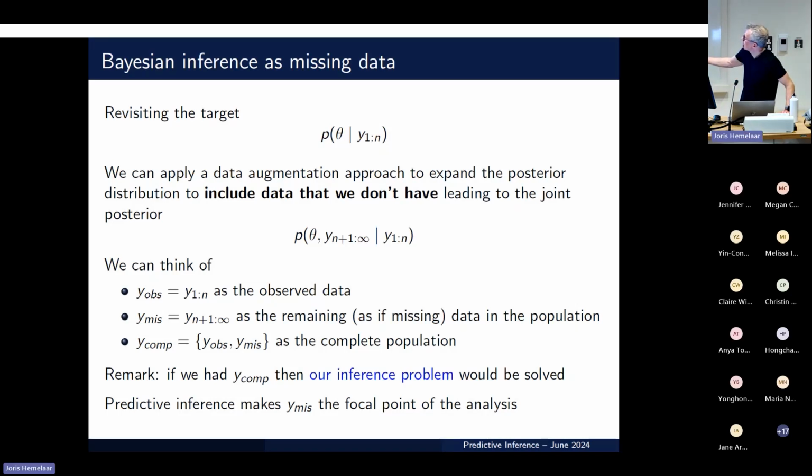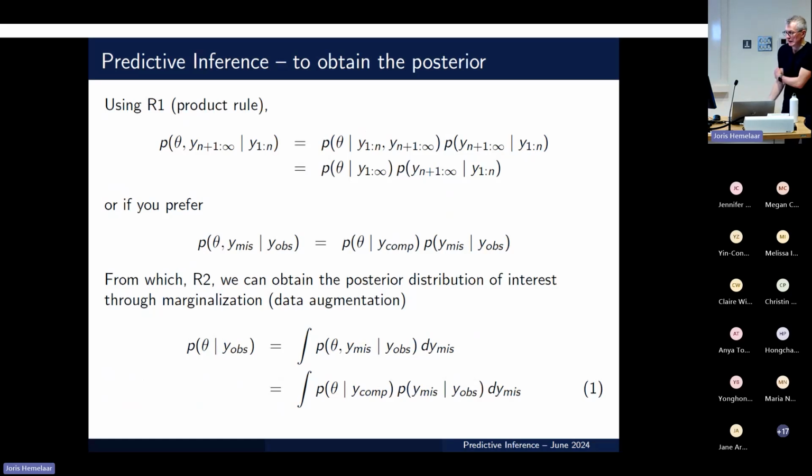Okay, so now we've got this rather odd object, which is huge because it's got the data that you didn't have. And we're going to work with that object to get back to this thing, and you'll see why this might be useful. This is using the actual notation, but this is where we're going. I told you we're going to augment the posterior to get the missing data and the observed data. And now using my rule R1, I can pull this missing to the right-hand side. And I get this. This is just from rule 1.